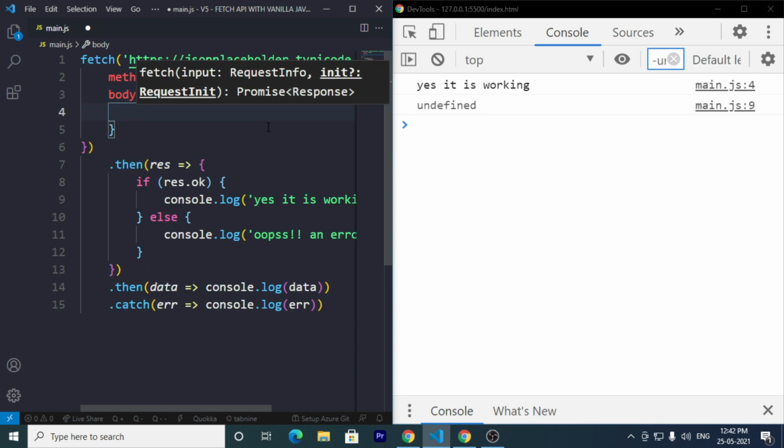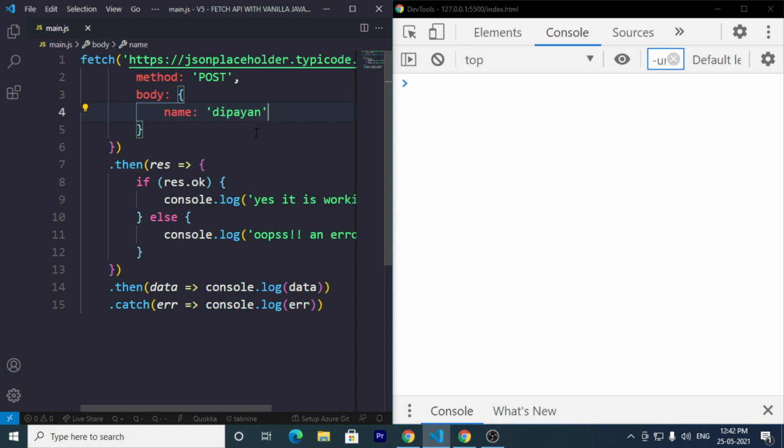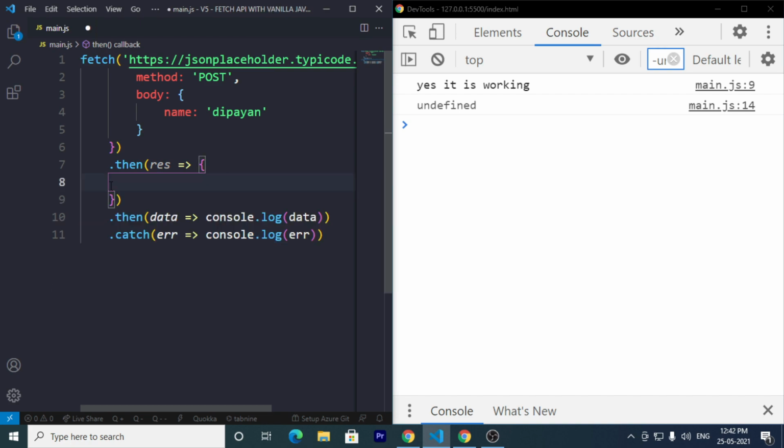So in this body I will open a curly bracket over here. I'm gonna give name like Payan, and let's give something. And after that we will close all of this. Over here, what I'm gonna give is return res.json.